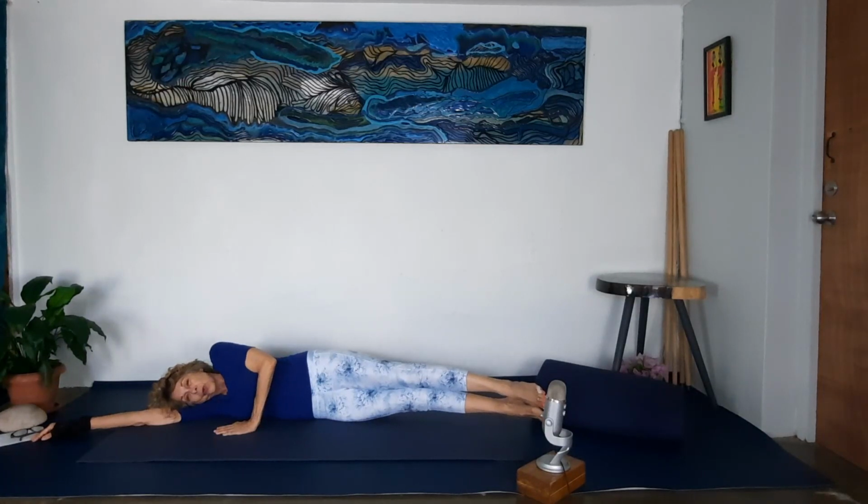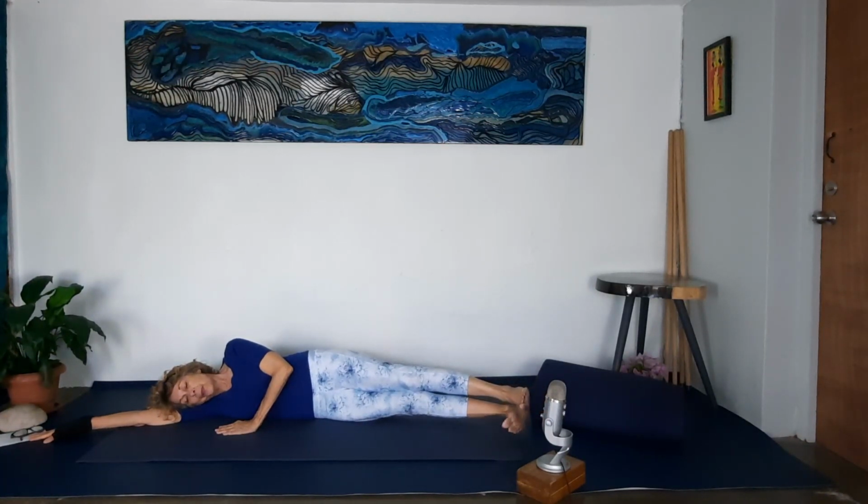Don't let the left shoulder draw up, because somehow when we lift that bottom leg, the shoulder goes right up to the ears. So pull the shoulders down away from your ears, squeeze your inner thighs together and lift those legs up. Breathe. And release both legs down.